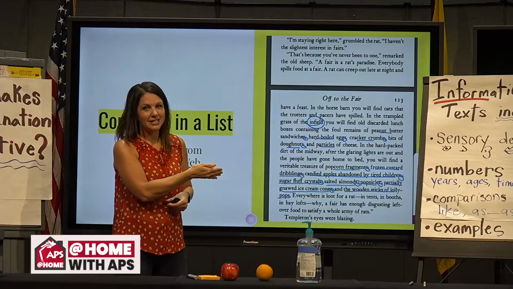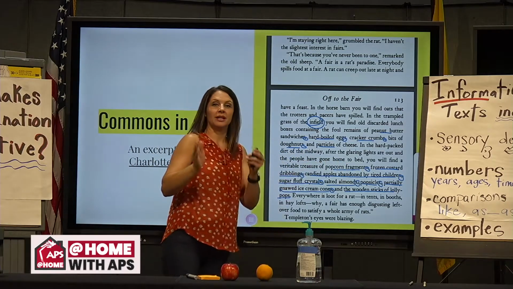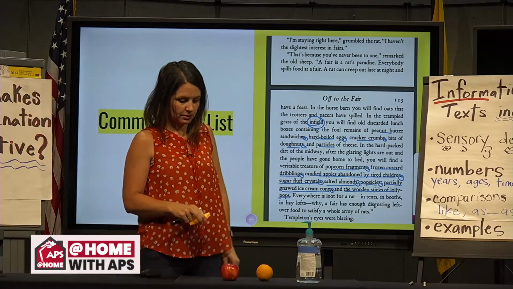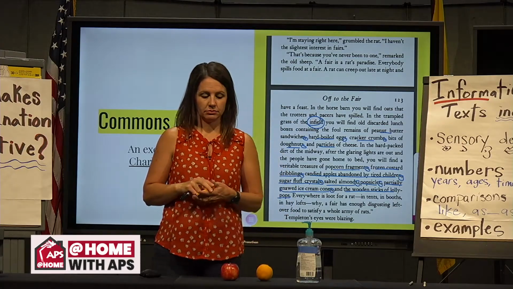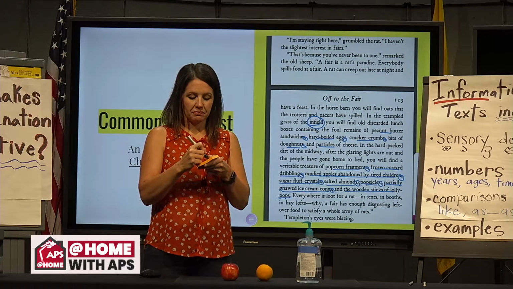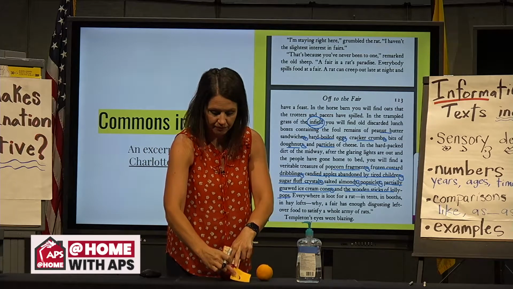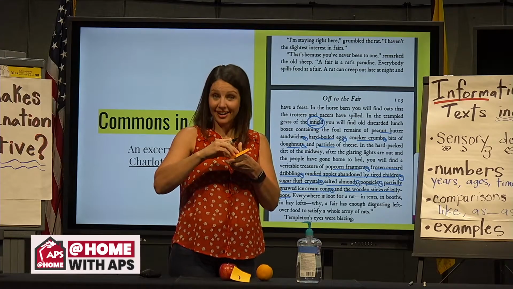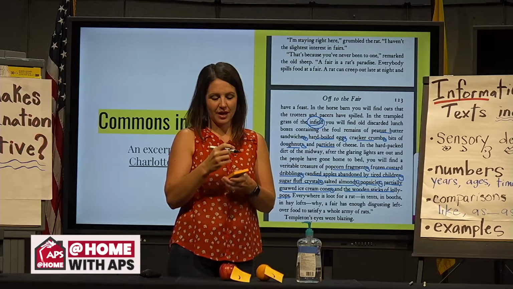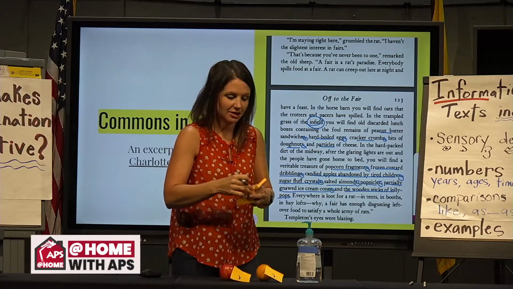The author, E.B. White, did not put a comma between every single word. The author put it between each new topic. Up here, I have 3 items. Apple, orange, hand sanitizer. If I were writing this out in words, I would say, on the table, I have an apple, comma, an orange, comma, and hand sanitizer. That word "and" is kind of my signal that my list is coming to an end.